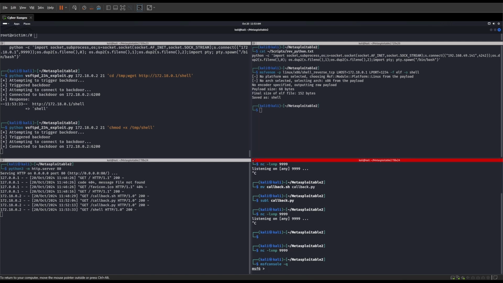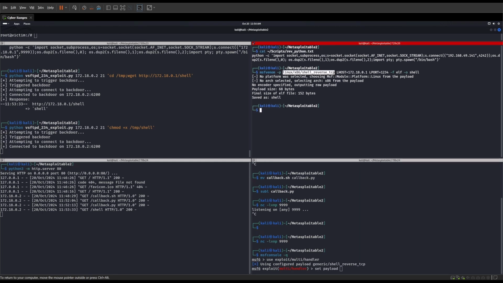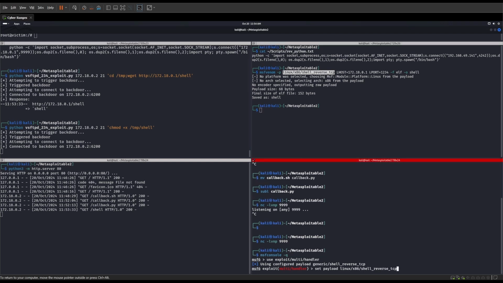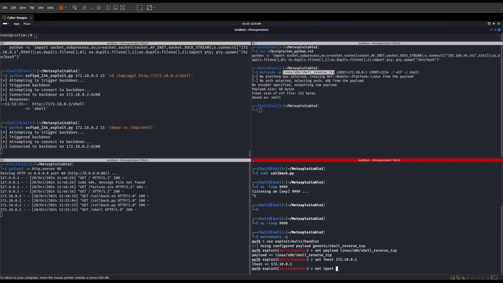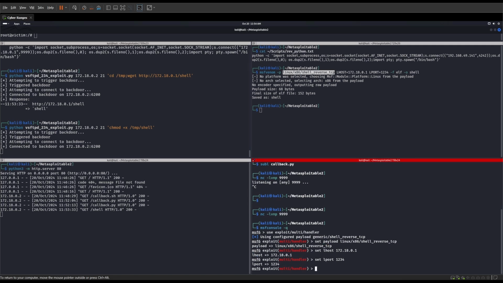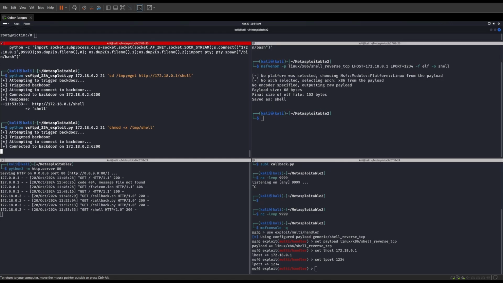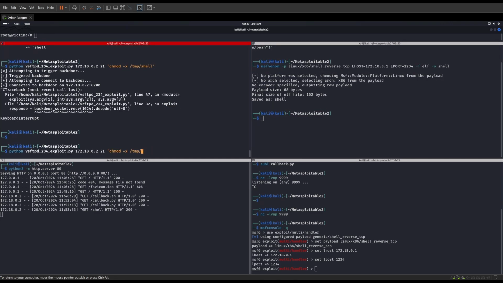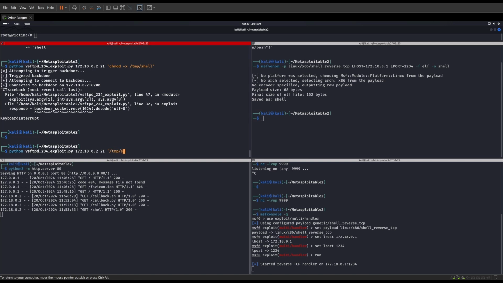Let's go ahead and use exploit/multi/handler. And then we'll set our payload to what we have for our MSFVenom up here. We'll set our LHOST to 172.18.0.1. We'll set our LPORT to 1234, just like we have up here. Same exact thing as we have up here for our MSFVenom payload. Okay, and we go ahead and stop this, and let's try to call for shell now. But we do actually want to run this exploit multi-handler beforehand. So we'll say /temp/shell and see if that works.